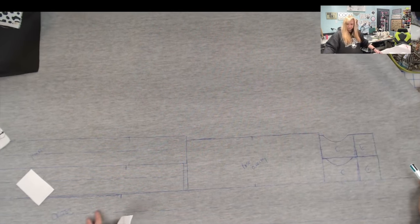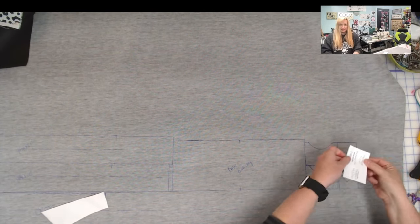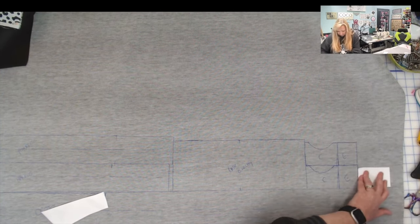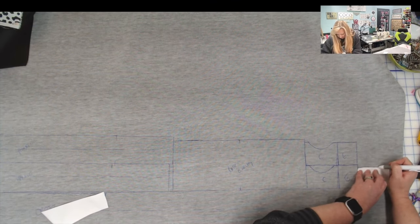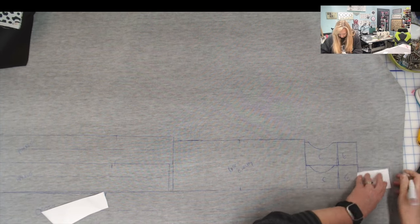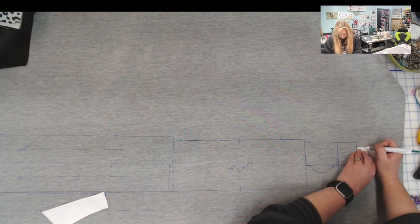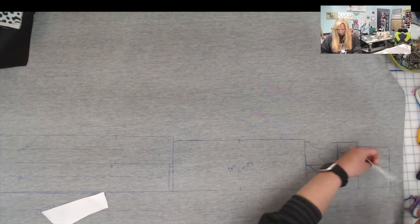You can see how I'm using up as much of the vinyl space as I can, with very minimal waste. That's two piece E's — cross that off the list. Now, gusset accent pieces — we need two gusset accent pieces. Again, measurements are on the pattern so I put them face-down. We need two of those — that is piece I, and I can cross piece I off my list.